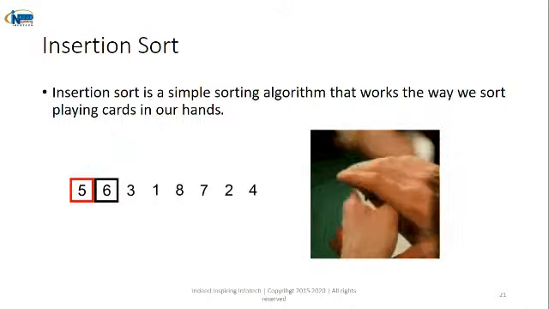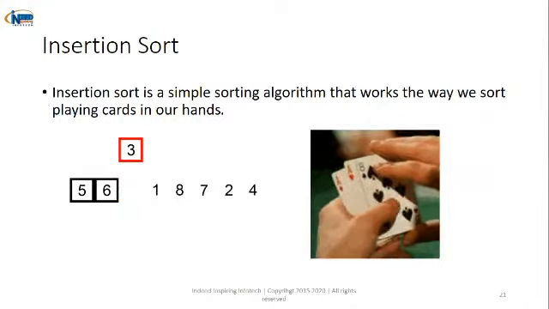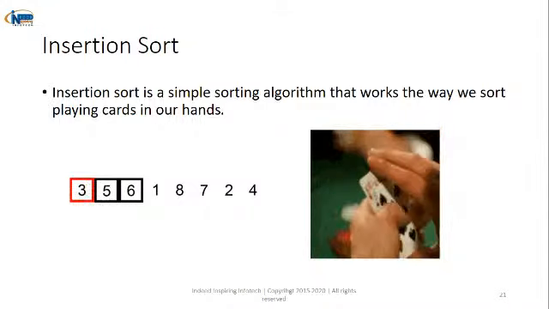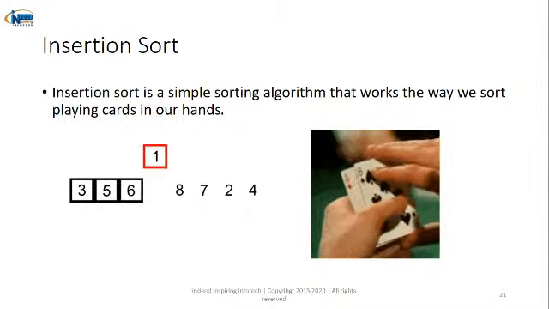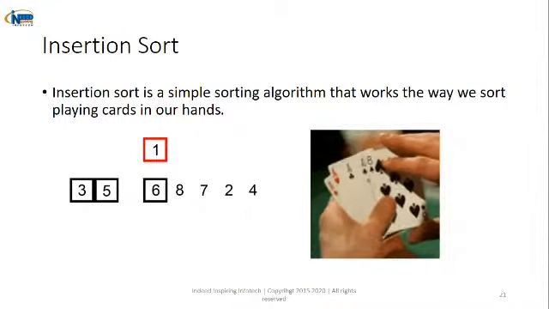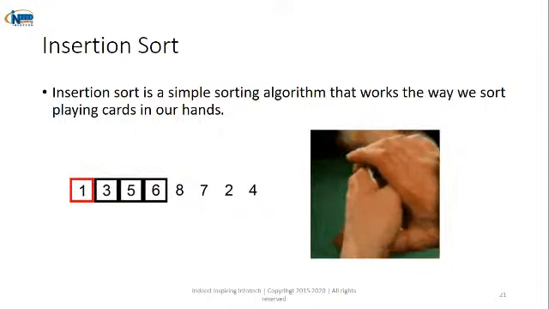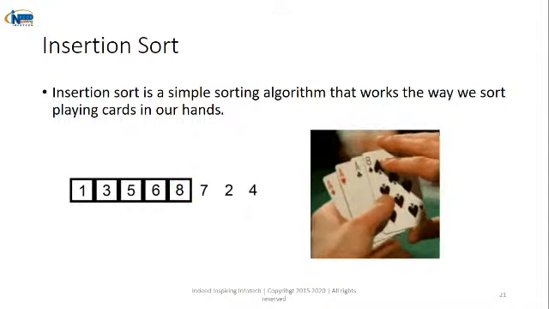So here we pick up one element and we put it into the right position. We pick up the next element, we put it into the right position. We pick up the third element, we put it into the right position. So are you getting what we are doing? We are picking up one and we are putting it into the right position, irrespective of how many swaps are required, how many comparisons are required. We'll put it in the right position. This is called insertion.